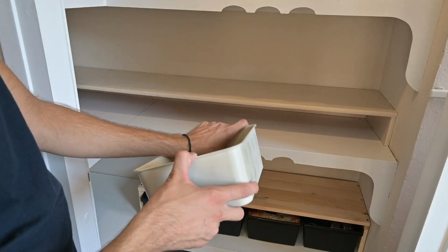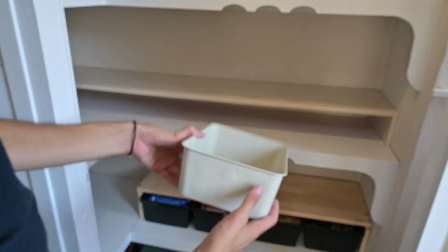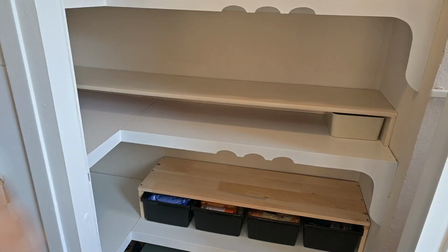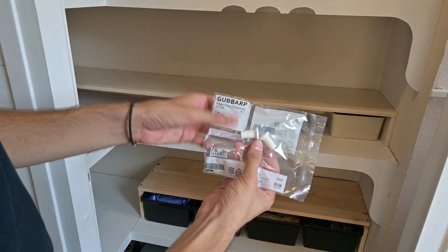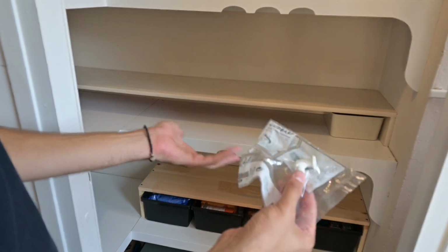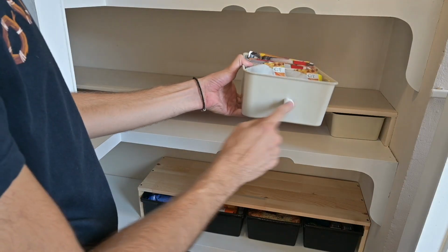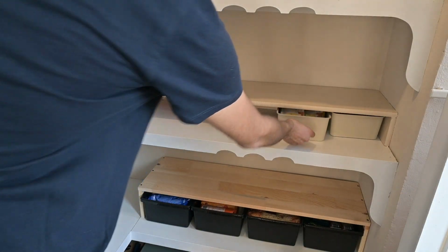And again I'm using these IKEA plastic boxes. These ones I think are the cheapest you can buy. So they will go here like this. I wanted to elevate their look, so I just bought these little IKEA knobs. You can use whatever you want. This is like a small hack that you can do. Just attach it here in the center and now you get these small drawers that you can pull out.